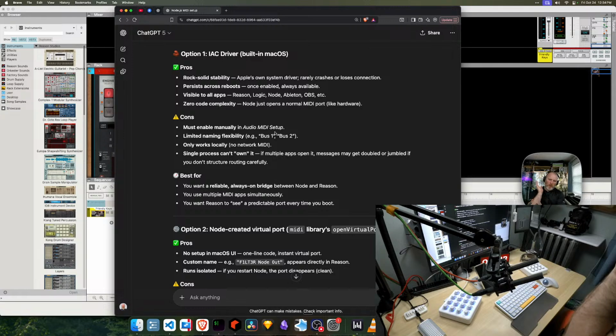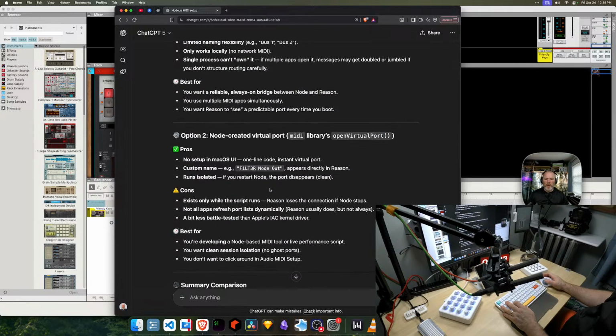Limited naming flexibility, no problem. Only works locally, no network MIDI, no problem. Single process can't own it. If multiple apps open it, the messages may get doubled or jumbled. Okay. Best if you want a reliable, always-on bridge between Node and Reason. There, that's kind of where I'm at.